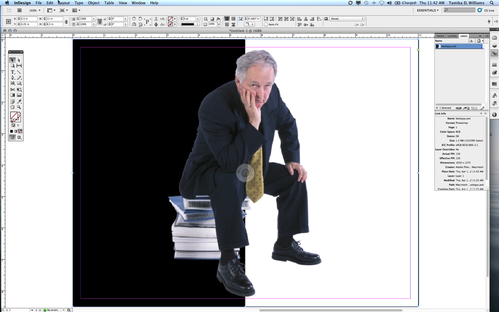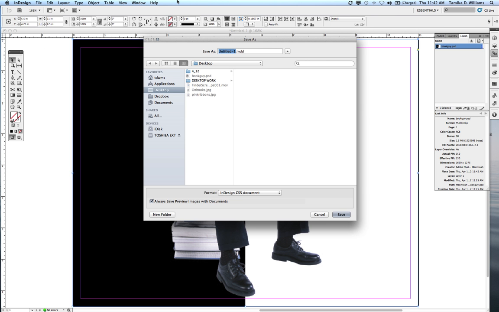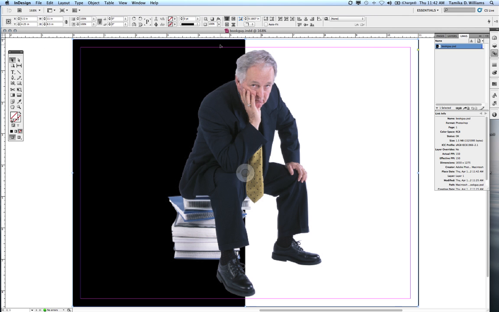Okay. Now I'm going to go up to File and save this right quick because I want to just continue to save afterwards. And I'm going to save this as book guide 2. I'm going to save this book guide as well, like I did the Photoshop. But the difference is that it's not going to overwrite this because it has the different extension in it. So this is book guide PSD, which is a Photoshop document, and of course this is book guide INDD, which is an InDesign document. So I'm just going to hit save.